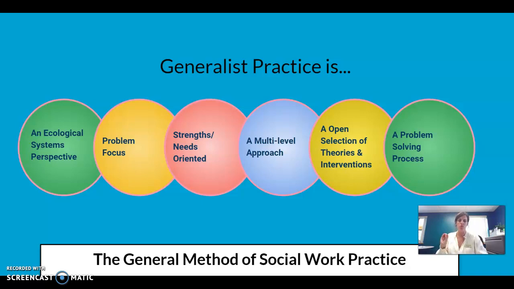It's focused on addressing problems and having solution-focused interventions. That ties in with the red circle. I also think this looks like a caterpillar. They're always looking for strengths and always finding ways to overcome some sort of identified problem. I don't always like the word problem because it sounds kind of dire and dismal. But obviously social work exists because there are problems in the world. So we do look at the strengths and what the needs are, and look at more positive reframes versus the negative pessimistic view.